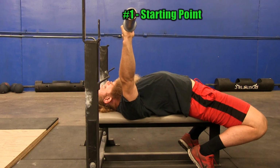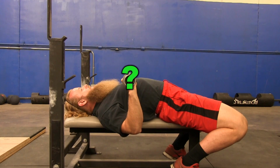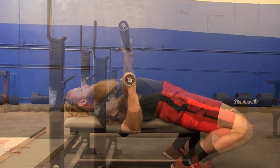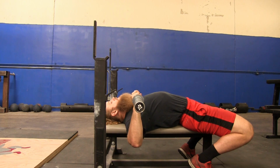So, now that we understand where the barbell should start and where your hands should be, let's figure out where the barbell should touch on your body. To an untrained eye, it would make sense to lower the barbell in a straight line, touch your body, and press back up in a straight line.